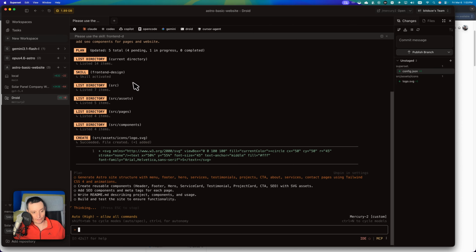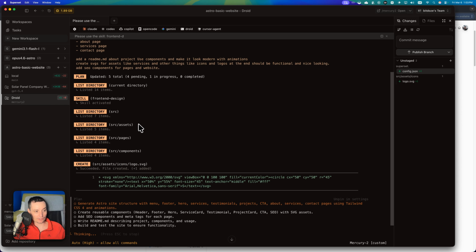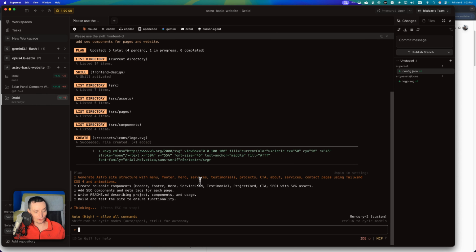You have this nice interface that you can use, and in case you want to code easier and faster with your CLI tools, go and check this. And yeah, right now I see that it is thinking. We are going to wait for it. Right now what it did is just went very fast, checked the project, and created only the logo for us. And yeah, we're going to wait and see.